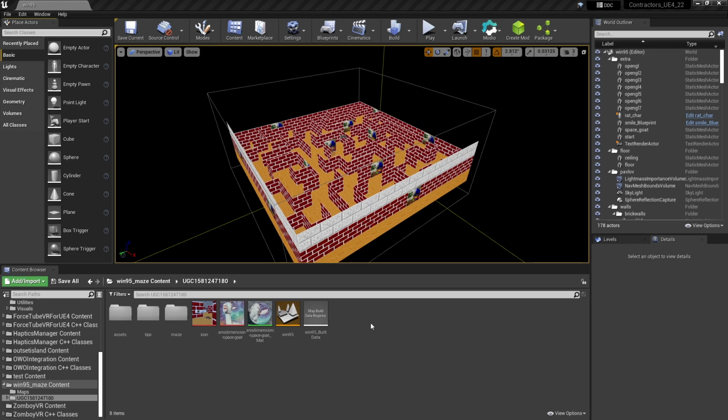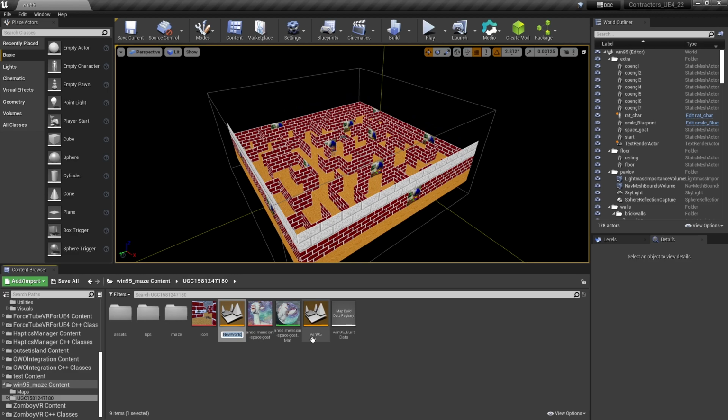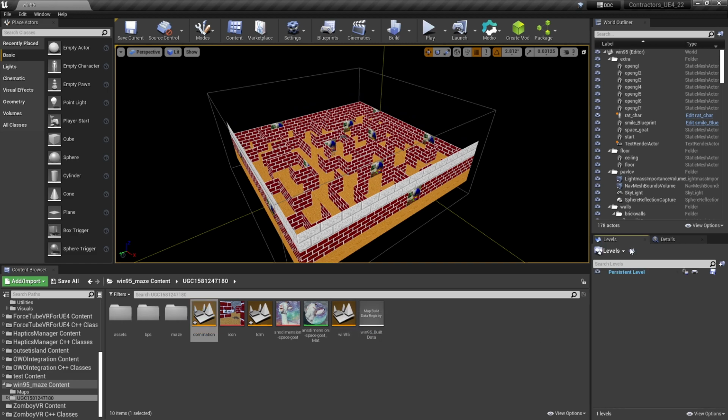Just right click in the content browser and then click level underneath the create basic asset in that dropdown. Name it TDM and then hit enter. After that, repeat the process again, but this time name it Domination. Now go to your Levels tab, and then drag the TDM and Domination levels underneath the persistent level. You can save all three after.